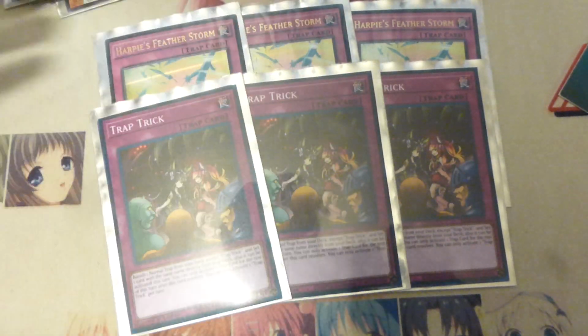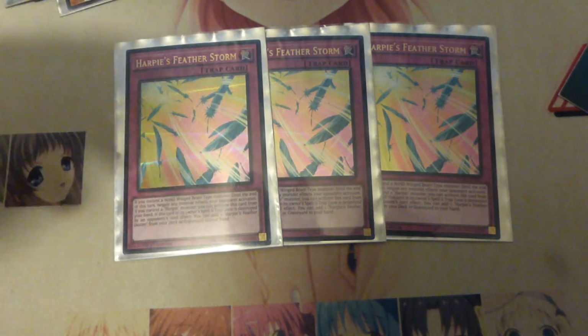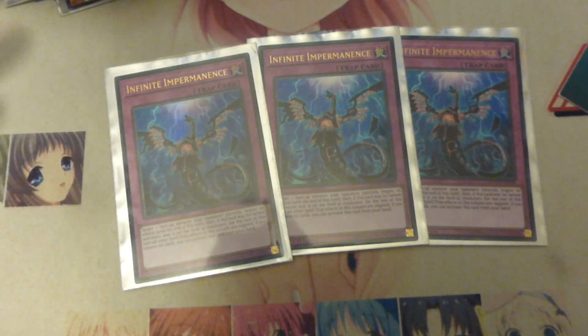For traps, we are playing the triple Feather Storm, and as Dale has mentioned in his, I would play triple Trap Trick. This is so that you access your Feather Storm as soon as possible, and obviously with the new Cyber Slash Harpie Lady to get a free bounce on that. And to round up the deck, we are playing the triple Infinite Impermanence, once again just to trigger the Cyber Slash Harpie Lady's effect, and obviously the negate.